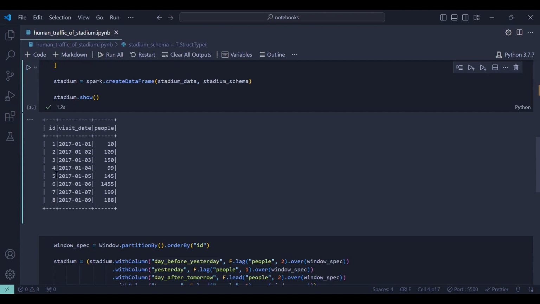Now, let's say I am on date 5. I have to check 3 consecutive IDs for the series. From 5th, I have to check 4th and I have to check 6th. So if I consider 5 as today, that means 4 is yesterday and 6th is tomorrow. Correct? So I have to check yesterday, today, tomorrow. Then if I'm taking 5, I again have to check today, yesterday, day before yesterday, right? 3, 4, 5 for that particular series. Then again I have to check 5: today, tomorrow, and day after tomorrow, right?